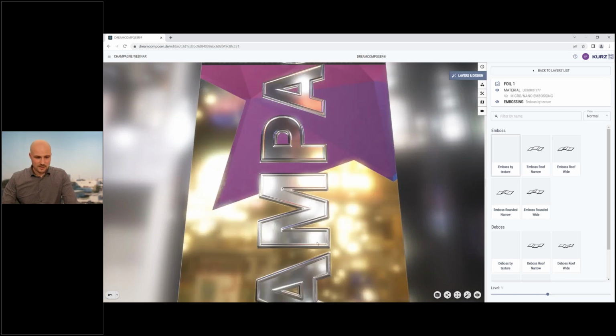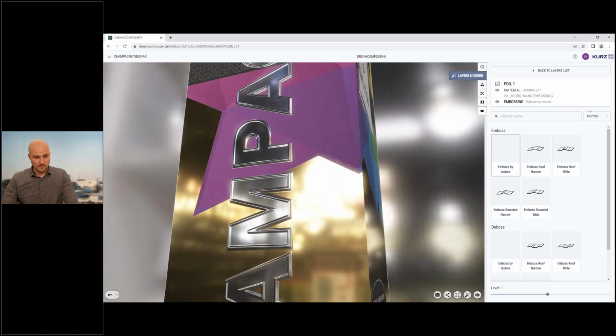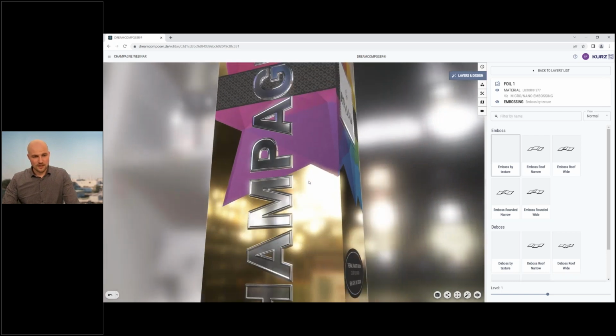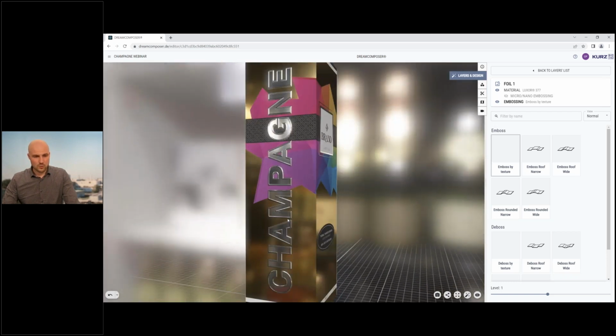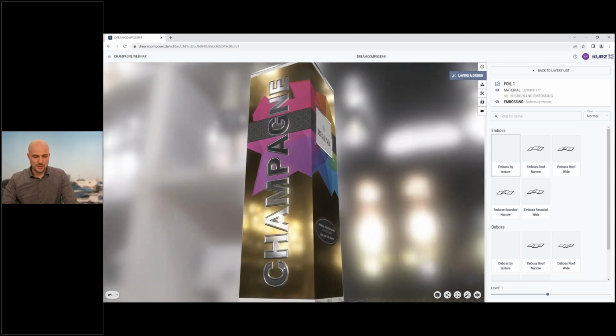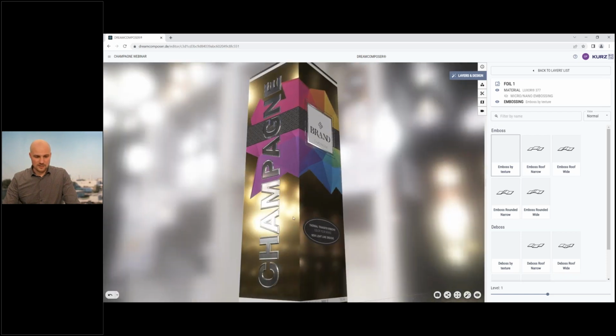And as we can see, what we have expected, the contour is higher embossed than the inner filling here. And this gives a pretty cool effect as well. So you can play around with this and have different kinds of effects with the emboss by texture, and you can play around with the grayscale area to just get different kinds of effects here.